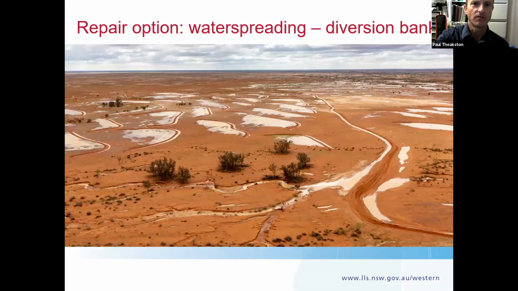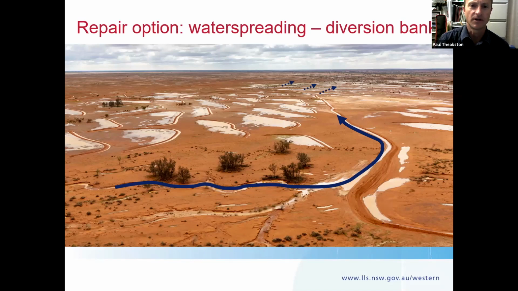This is just an example of where we've used it in a side valley. That erosion gully was going straight to a major channel, a major flow line. So we've put that diversion bank there where that thick blue arrow is, and then the bank changes over where those dotted lines are, and it spreads it out onto that floodplain. So that's just an example. Those other horseshoe shaped banks, I'll talk about them in a minute. They're the water spreading banks, but they're used in conjunction with what we were trying to achieve in that project.